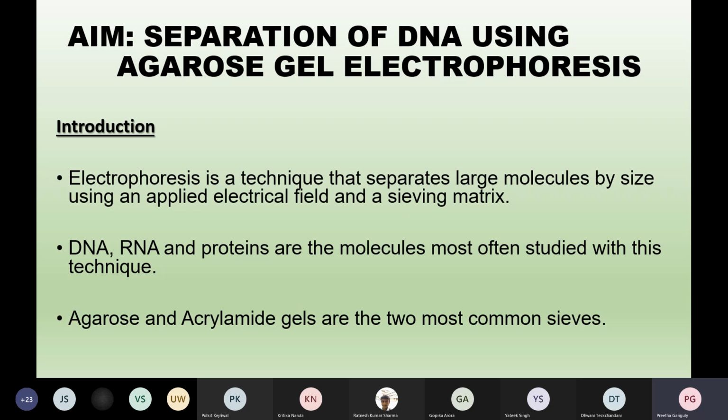Now, when we use the gel for separating DNA from a mixture of DNA samples, then the type of gel we use is agarose. Whereas if we need to separate proteins from a sample of proteins, then the type of gel we use is acrylamide or polyacrylamide. Polyacrylamide is simply many acrylamide fused together by hydrogen bond. From this we can conclude that two different gels are utilized to separate two different types of samples, that is DNA and protein. But the principle of the separation remains the same.